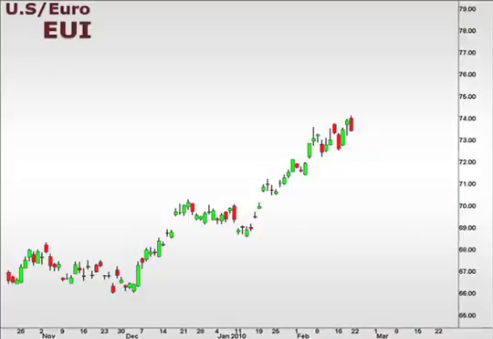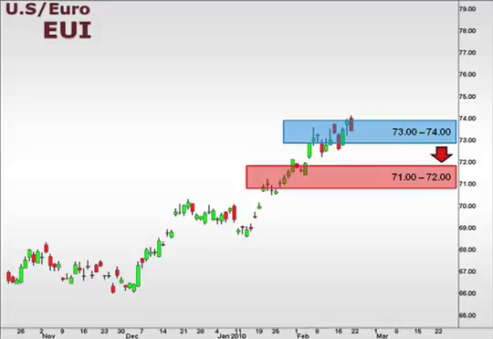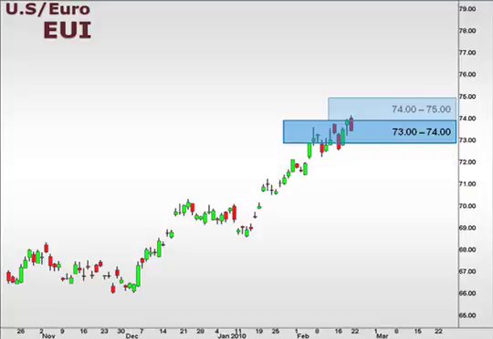Well, let's take a look and see how the US dollar has been trading against the euro. The pair value continues to consolidate within our 73.74 focal zone, and Friday's close suggests that we may see a bit of a retracement lining up over the next week, which could conceivably slip back down to test the 71.72 focal zone that we have identified here on our chart. Now, should the EUI make one more attempt higher, there is a significant resistance level up at 75.